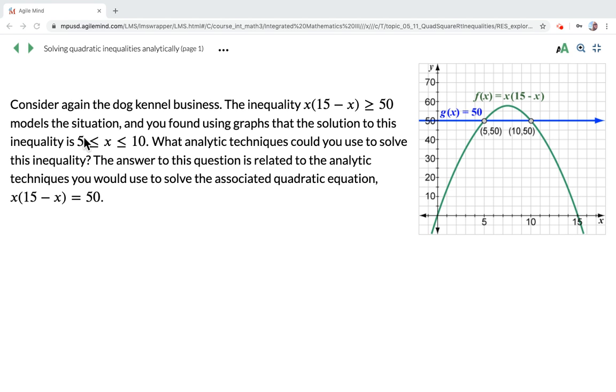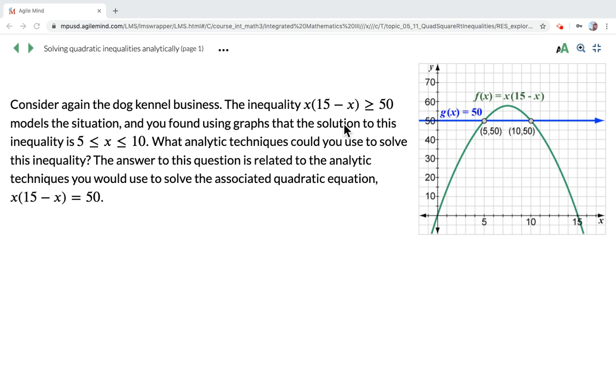The x had to be greater than 5, but it also had to be less than 10, or equal to either one, in order to give us a proper solution, in order to be greater than 50. And we used the graph, and we were like, oh, this is what we want, and so it's got to be in between here somewhere. The only thing is, we also mentioned last time that graphs are only great if you have the graphing technology in front of you to make that happen. So clearly we need some sort of analytic way of doing this. That just means we need a way to be able to work out the answer.